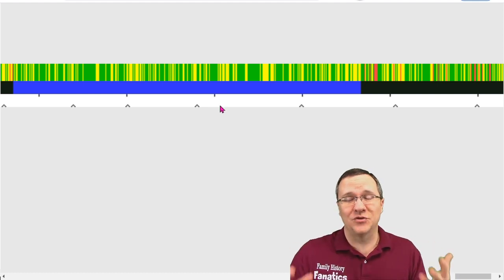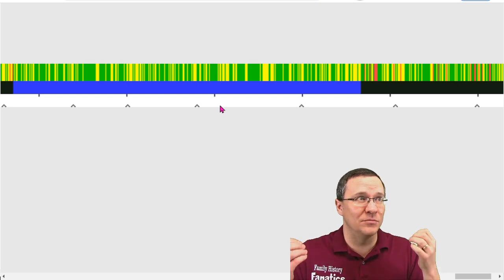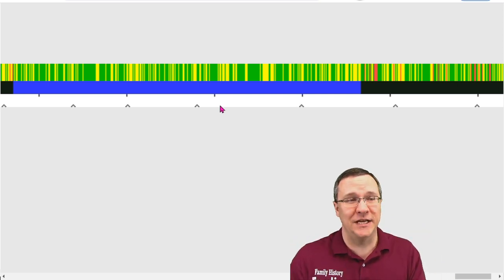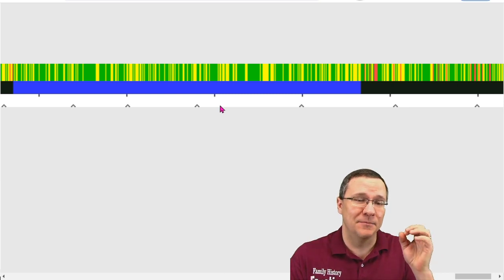Again, you can try this with those traits that are defined by a single gene, by finding out where along the genome it is and comparing yourself to them. As more and more people do things like visual phasing and we start reconstructing some of the genomes of people that have already been deceased, I think this is a great technology to be able to start to infer what those characteristics that they may have had, even if you don't have access to that raw data.